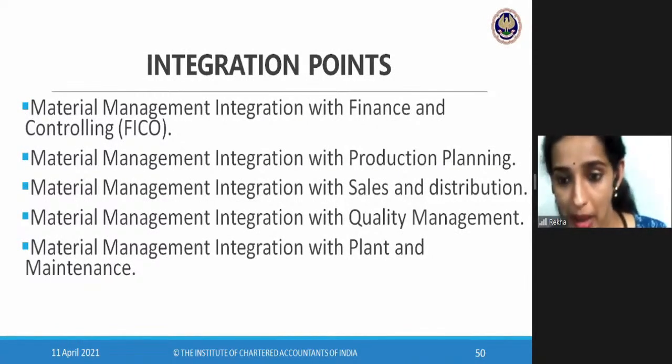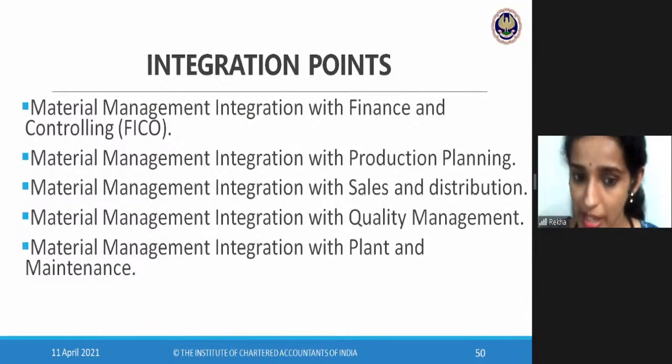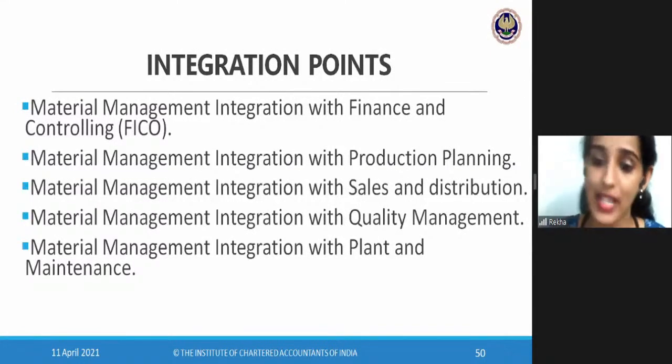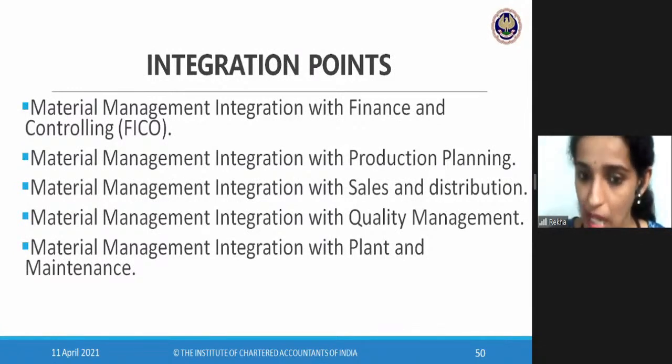Whenever a particular maintenance ticket is raised, if they require any spares, how it is being connected with the material management module. Material management module, from the time a purchase requisition is raised till how it solidifies into a purchase order, all the things will be dealt by the material management module. Now, this one single module, see how many areas it is linked. It is linked with finance, production, sales, quality and plant maintenance.